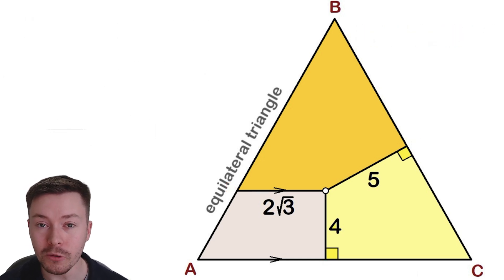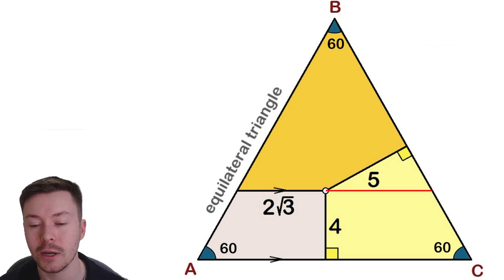So the first thing that I wanted to do is put some angles in - it's equilateral so they're all going to be 60. And then I wanted to put this line on here, and the reason I wanted to do that is because then I can work out the width at that height up of the triangle, and then hopefully from there I can get the height of this smaller triangle at the top of the larger triangle.